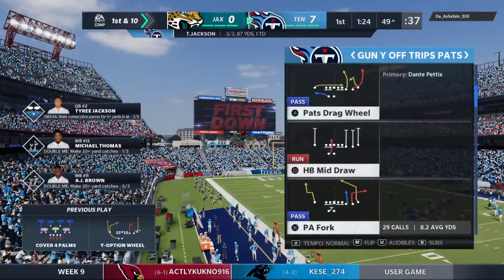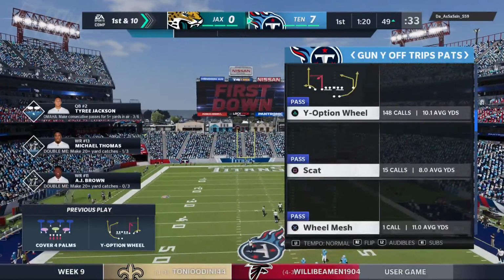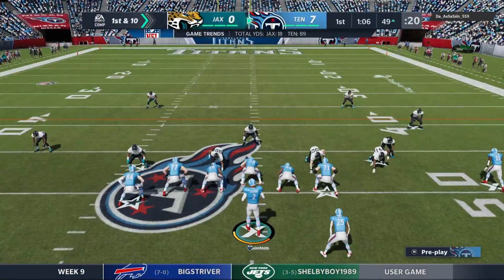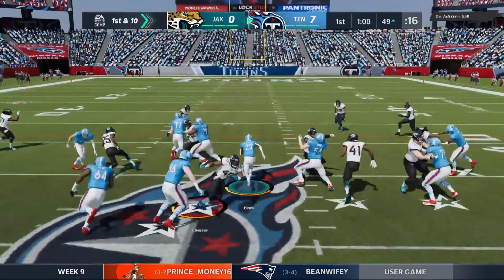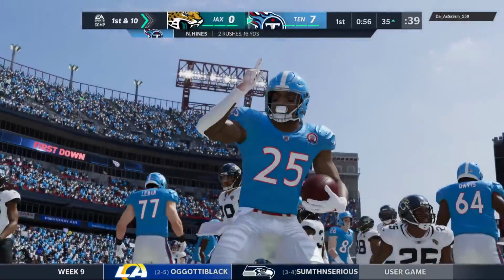I guarantee you, if Ertz had 85 speed, he might be the glitchiest player in the league. So they got to continue to play the type of ball that put them in the spot where they're #1 in their conference. I can only imagine how good Ertz is if he is such a problem with 82 speed. Down to the 35.